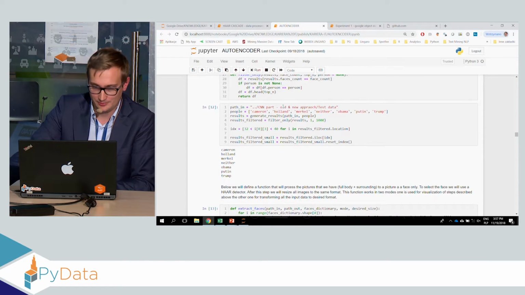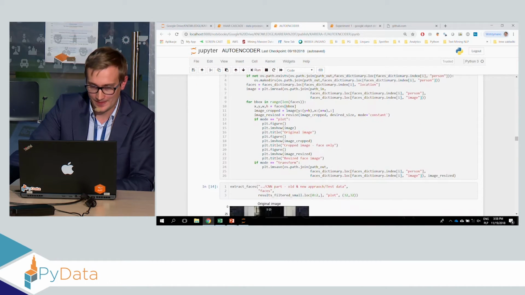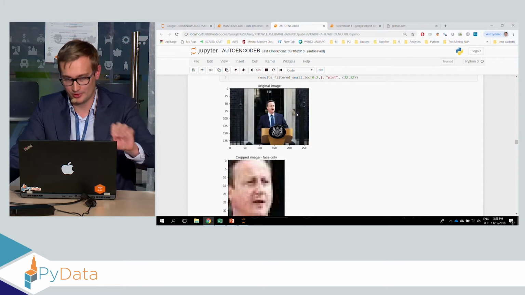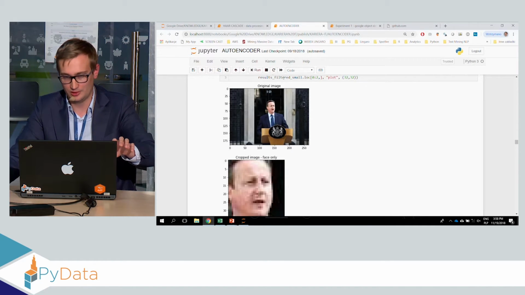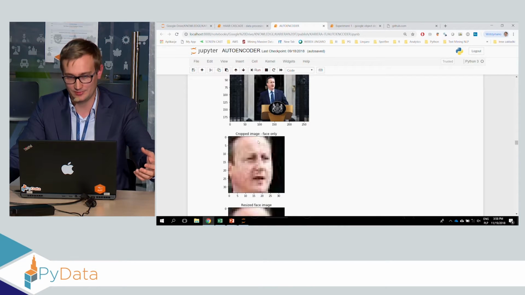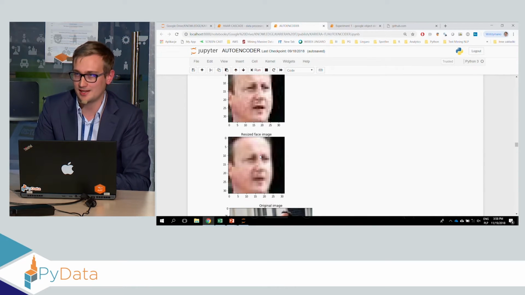So I'm going to skip this part of the code which generates the data again. Here is an example of the process we went through. Whole image, cropped face image detected by the Haar cascade classifier, and the resized image, because we needed to resize each face exactly to the input size of our autoencoder.